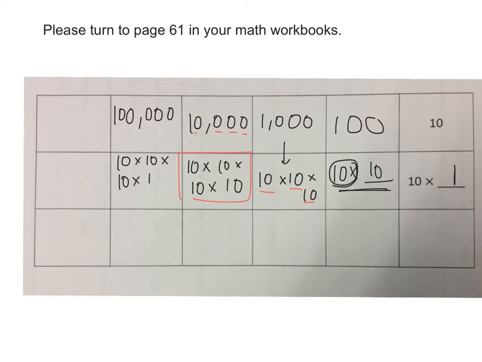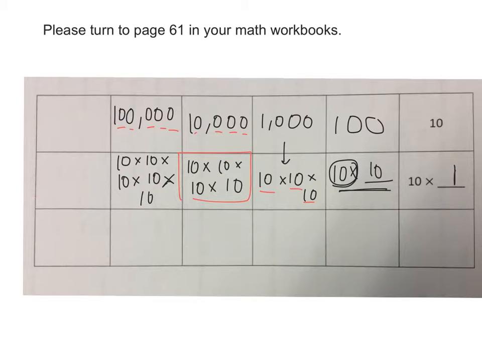How many factors of 10 did you just say, Sherilyn? 5. How many zeros are there in 100,000? There's 5 zeros and 5 10s that I need to multiply. What patterns are you noticing? Talk to your table group. So we're noticing that the products have the same number of zeros as the number of factors of 10.